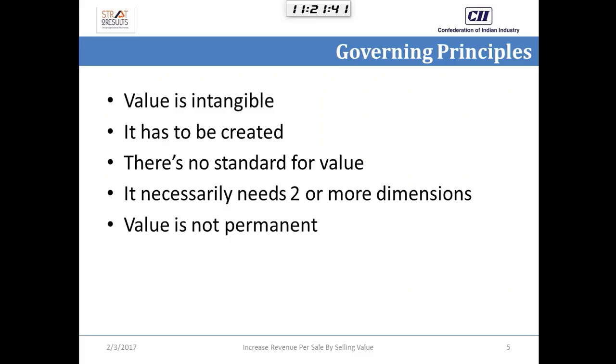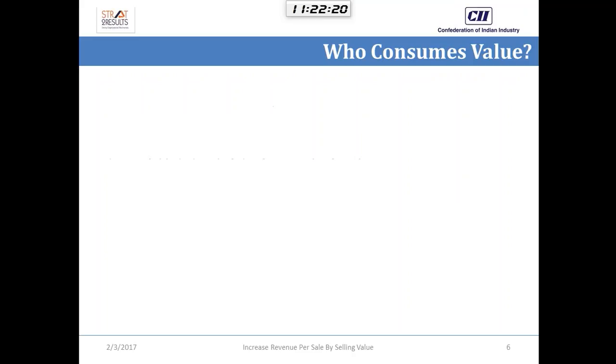The other thing that I'd like to point out here again is, it talks to the first 2 points that I made. It's intangible and it has to be created. Basically, what the Kali Pili taxi and what the Mega Cab guy and the Ola guy are offering me is exactly the same service. It's a cab. It shows up. I sit down in it. I get from point A to point B. So as far as the product is concerned, it's not at all different. But it's what's built around it. The intangible stuff around the product is what has created all that value. So these are some of the governing principles of value. They're certainly not all the principles, but they certainly are the more important ones.